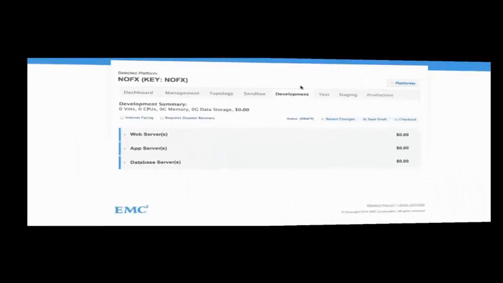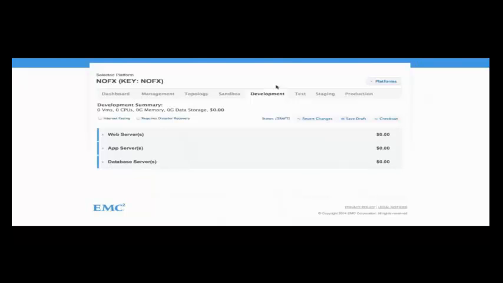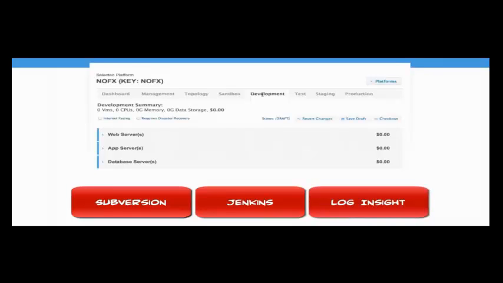This automated tool chain helps developers immediately gauge the results of their updates and can be easily duplicated across production, staging, test, and sandbox environments. In this case, the environment we're going to start is in development. The SCM we're using is Subversion, and the build software is Jenkins. When a development environment is set up, a developer would interact with it by checking their code into Subversion, which then gets deployed into the environment via Jenkins. The application's performance is monitored via Log Insight and VCOPS and custom testing tools.